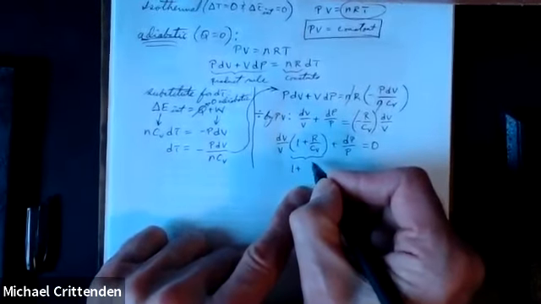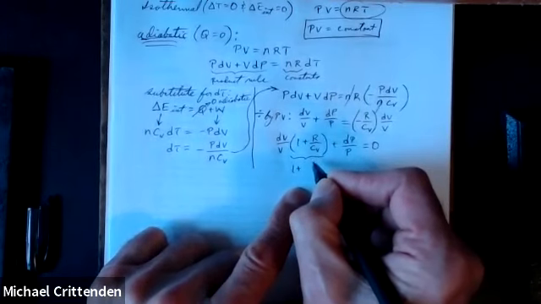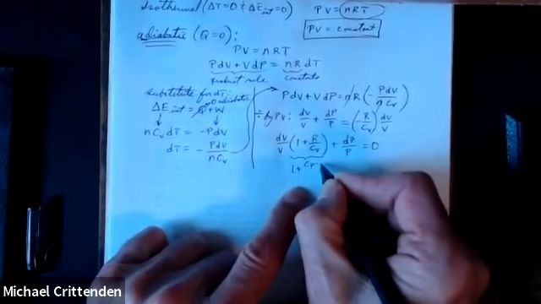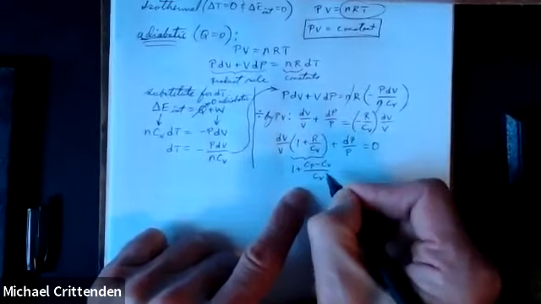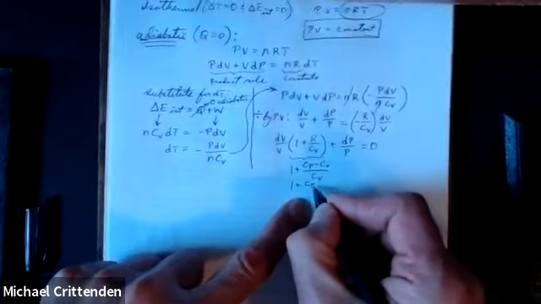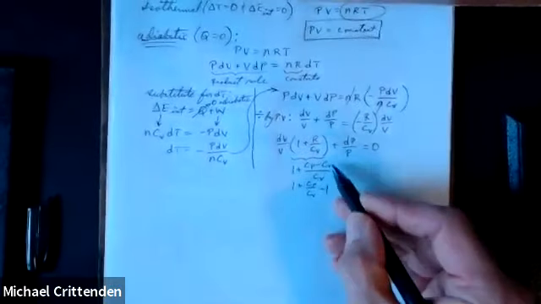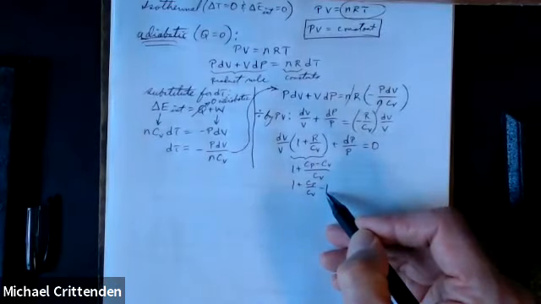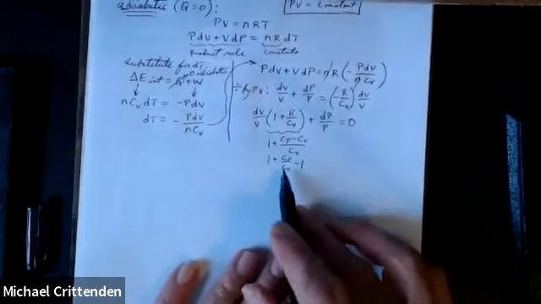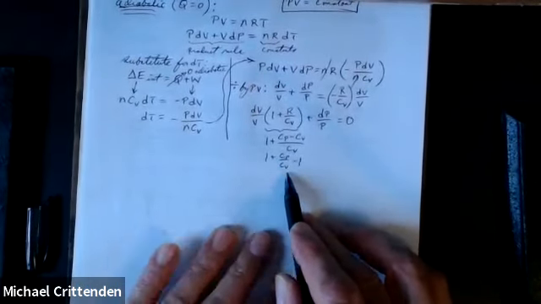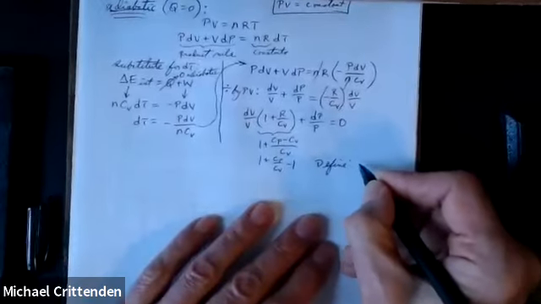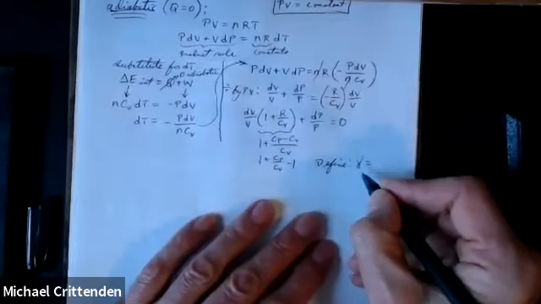I had mentioned earlier that the gas law constant, R, is equal to Cp minus Cv. Of course Cv over Cv is equal to 1, and so that cancels out, and so this constant is the ratio of the specific heats, Cp over Cv. Define gamma, third letter of the Greek alphabet.